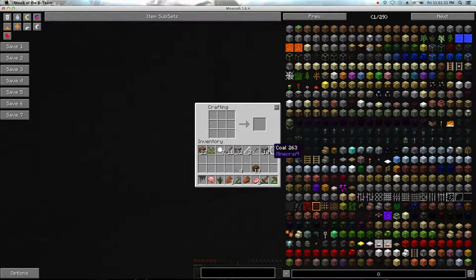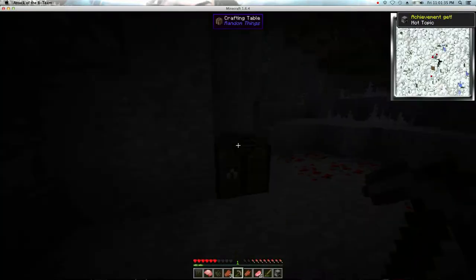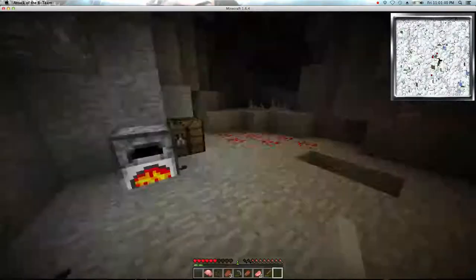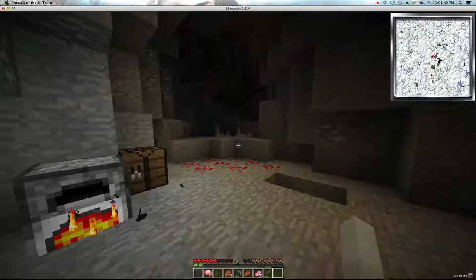Alrighty. Okay, so let's get the essentials in order. Furnace. Woo-wee, achievement. And place. And cook. There we go. Alright, now all we have to do is live.